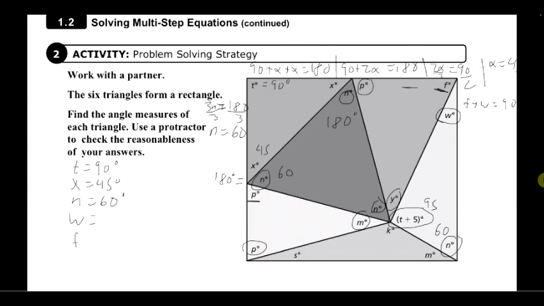If we know angle p, we can find angle s, because p plus s equals 90. And over here, since we know angle n, oh, and we already know angle m. We found that earlier. Or if you want to find angle m another way, n plus m equals 90. Hint, hint. M is 30, and n is 60. And lastly, you can get angle K, because we know angle M and S.